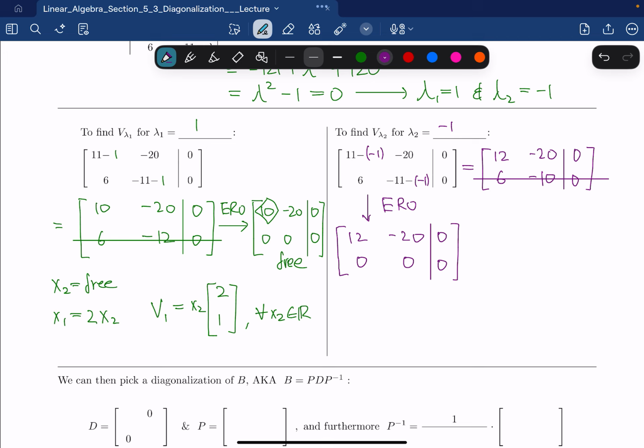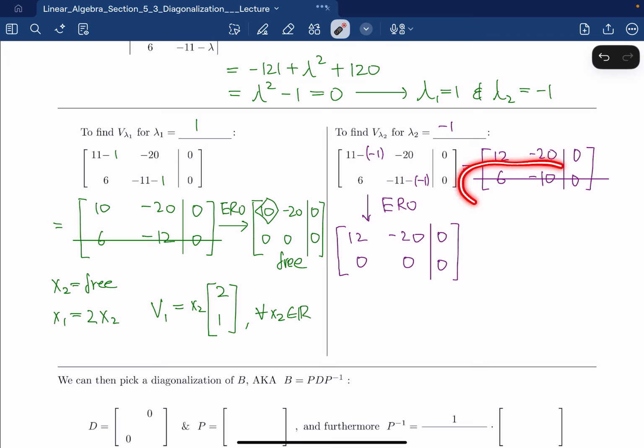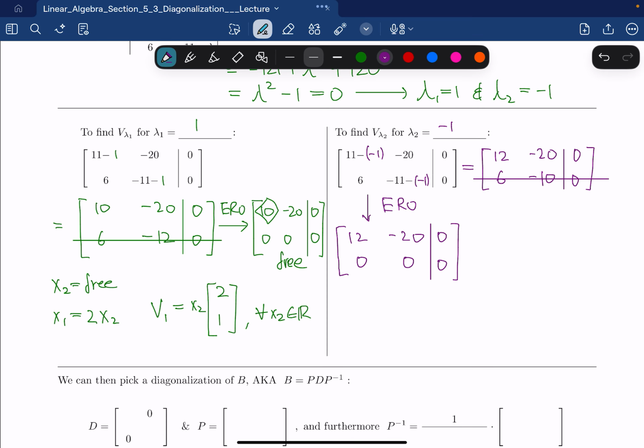Before we go any further, I do want to reiterate, you can only do this stuff in a 2x2 matrix. In a 3x3 matrix or higher, unfortunately, it doesn't work that well. So be very careful on your EROs in any matrices bigger than 2x2. 3x3 or higher, you cannot use this trick. I just want to say this one more time because I know people are going to try to do that on inappropriate matrices. Just be careful. Just don't let that be you, as I always say.